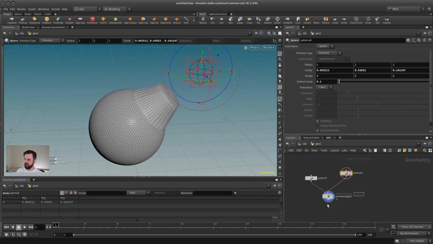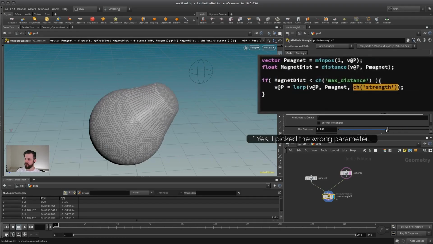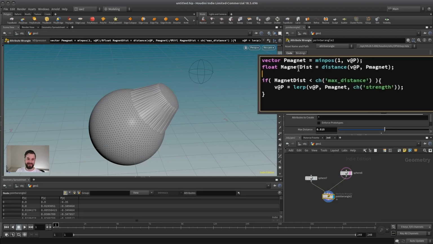You might already know what to do next. We just control this lerp not by some kind of parameter for all the points, but we actually control it by the distance. So, okay, cool. So we need a distance controller. So let's call this maybe normalized distance or something, because we know that it has to be between 0 and 1. And how do we bring the distance between 0 and 1? Well, with a fit range, of course.